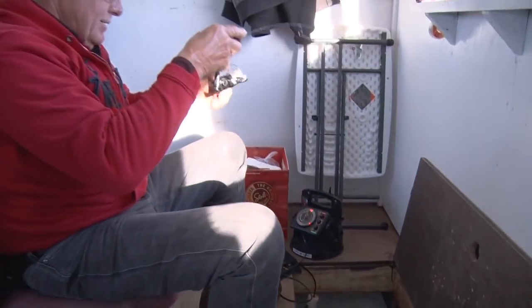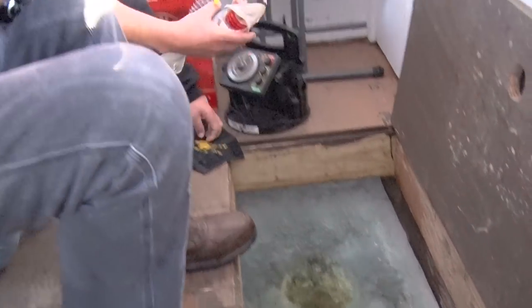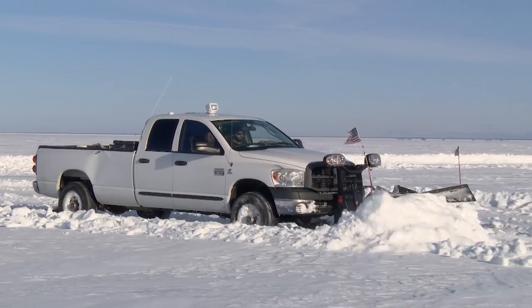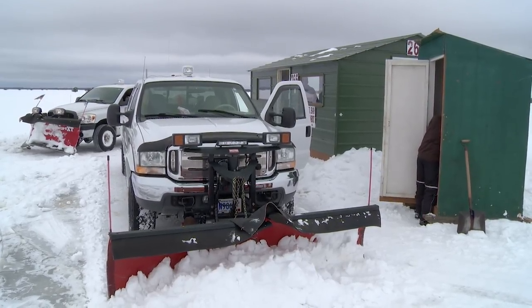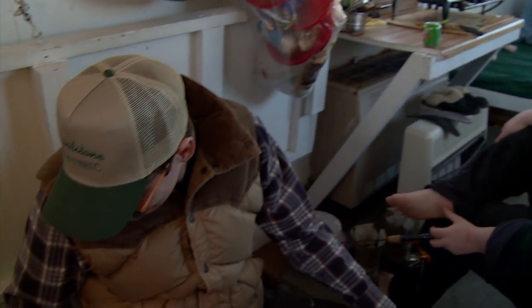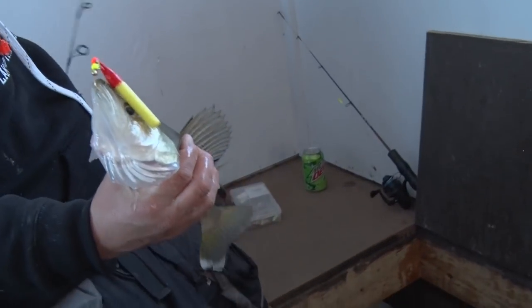One of the next guys, Tanner, walked in the house and the first thing he said was, your bobber's down — we were messing around. They've got a great group of guys that work the ice. Alex here is kind of the lead dog in that group. Why don't you give us a rundown of what the day is like out here for you guys? Well, we start out about 5 o'clock in the morning, make sure the ramps and the bridge look good. Close to 80 houses out there, so we get the heat on, get them fired up so you guys can get fishing. We check the houses twice a day — 10 o'clock in the morning and then 2 o'clock in the afternoon. These guys do a lot of work out here. When you're up here, it's always good to ask them for fishing tips because they see a lot of fish get caught.